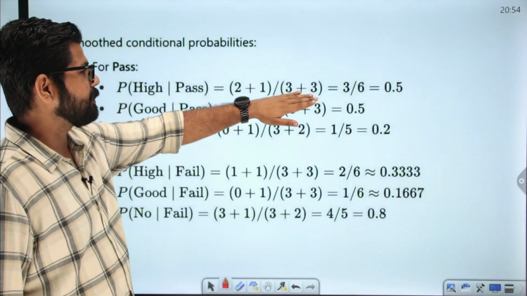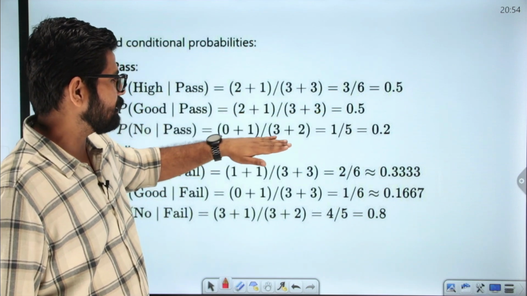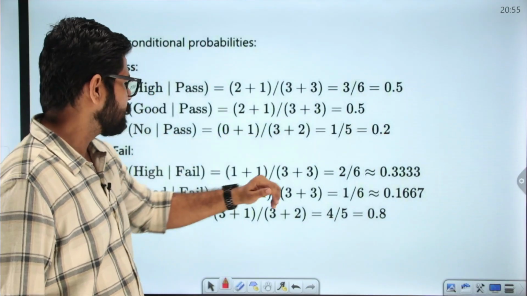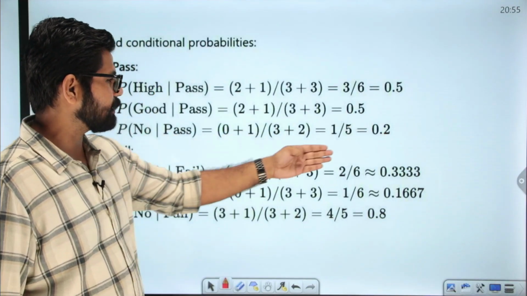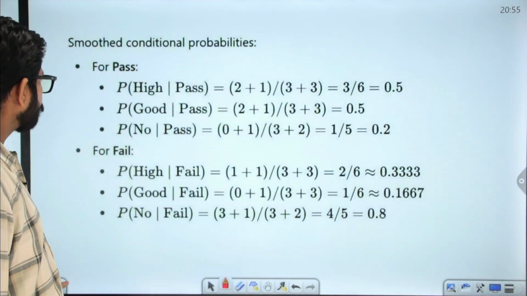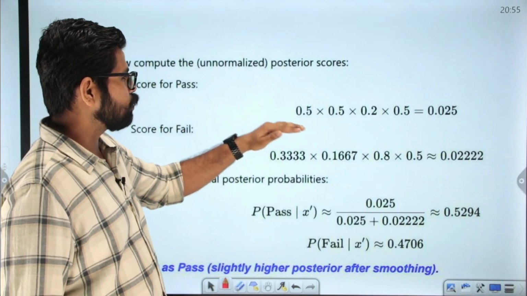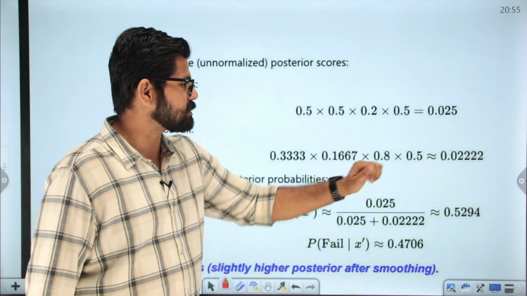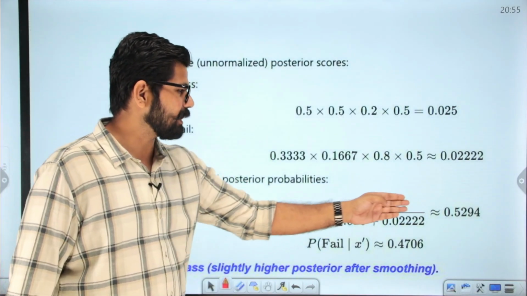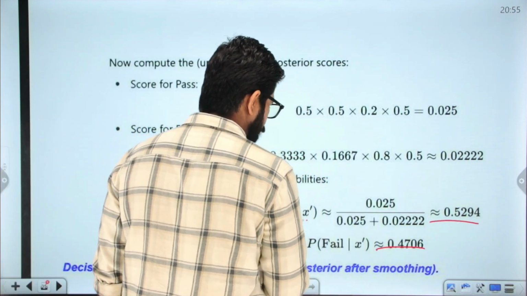तो दैट इज 2 + 1 डिवाइड बाय 3 + 3 which comes out to be 0.5. नाउ 2 + 1 डिवाइड बाय 3 + 3 0.5. हियर 1 कम्स, पहले 0 था आपके पास, तो अब +1 करने से 1/5 आ गया, यानी 0.2 हो गया है. सिमिलरली हर एक में हमने +1 कर दिया, तो हमारे पास प्रोबेबिलिटीज पहले से चेंज हो चुकी है. अब आपके पास 0 कहीं पे भी नहीं आ रहा है. क्लियर? सो जैसे ही 0 नहीं आएगा तो उनका प्रोडक्ट्स आपने निकाल दिया बाय यूजिंग द सिंपल पोस्टीरियर स्कोर्स. सो दीज आर 0.25, दैट इज 0.022. सो आफ्टर दैट एक्चुअल पोस्टीरियर प्रोबेबिलिटी आप निकालेंगे, सो दैट यू विल गेट द 0.595 एंड फॉर द फेल यू विल गेट 0.47. सो ये दो चीजें आपको निकालनी पड़ेगी.